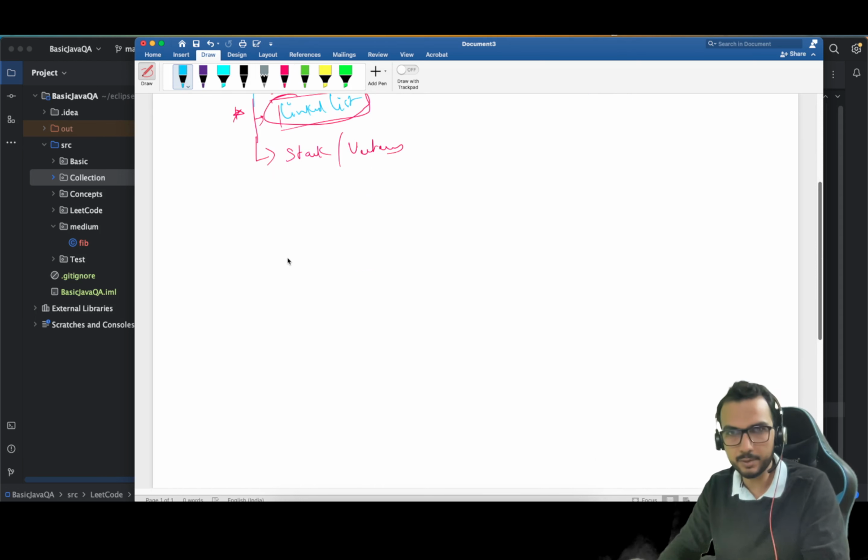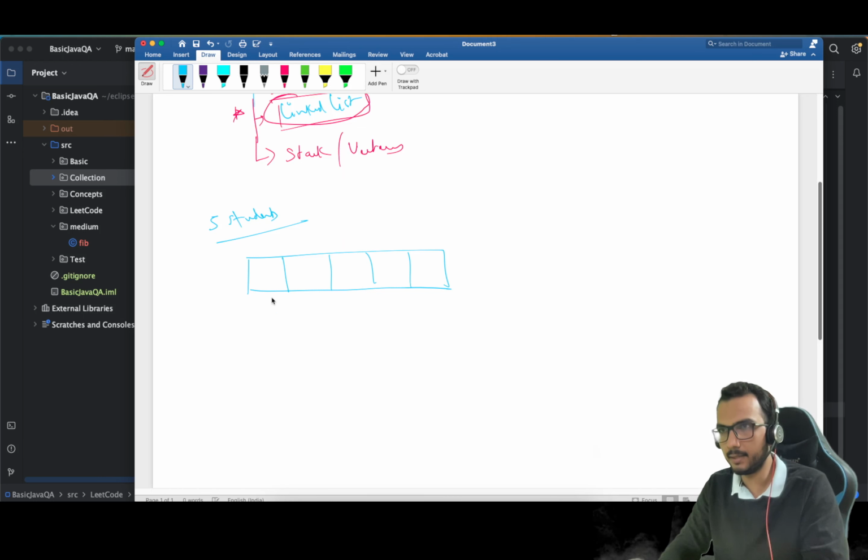Before jumping onto the linked list, we have to see what the drawbacks in an array are, that we have to jump to a collection framework. So let us take an array, and before that, you have to tell the size of the array. Let's say today we have 5 students in the class. So I have 5 students, indexed 0, 1, 2, 3, 4. Student 1 is going here, 2, 3, 4, 5.